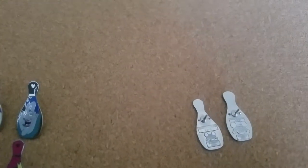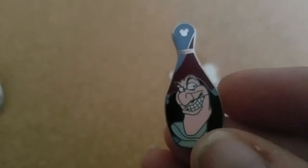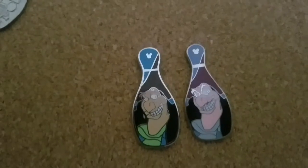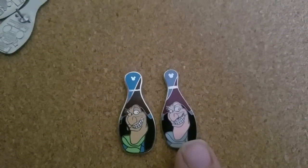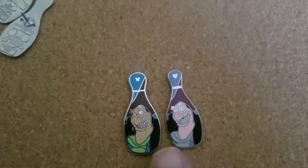Now here is the real Hook and the fake Hook. You're saying, well, that doesn't look quite different, but let me press them into the cork board and then you'll see the big difference. As Justin would say, look at the size. You see that this one — the fake one — is just a little bit smaller than the real one. And you could see the differences in the colors.